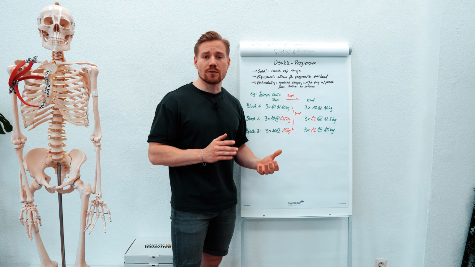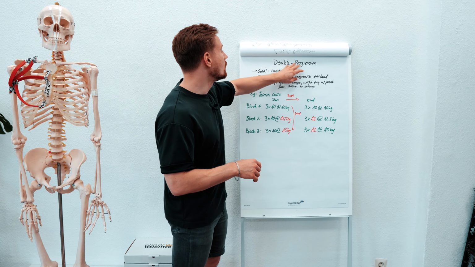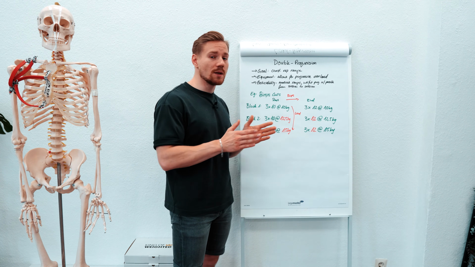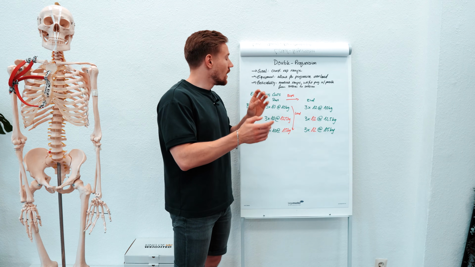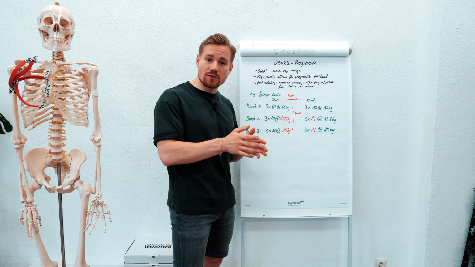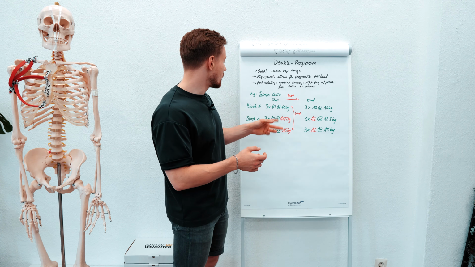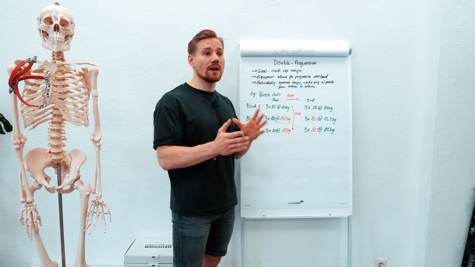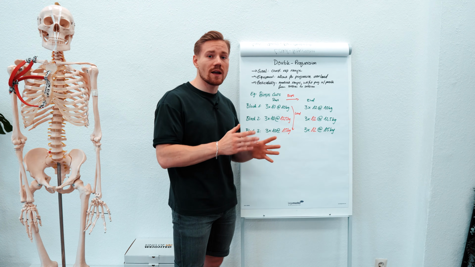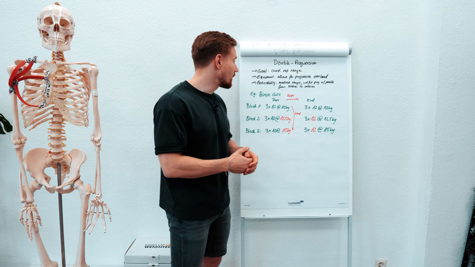Let's say hypertrophy, which is the most used case for this double progression. So you want to keep a moderate rep range of 8 to 10 reps, 6 to 8 reps. In our case, it's 10 to 12 repetitions, and you want to work for long term in that rep range because you have reasons for it.